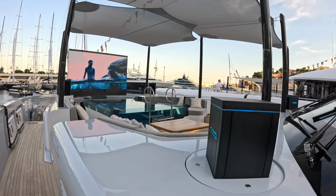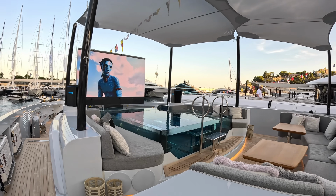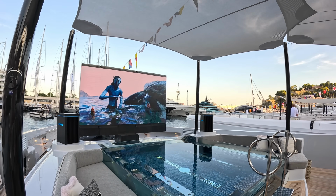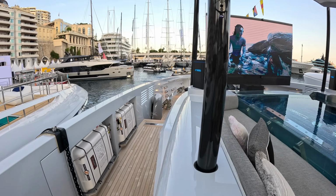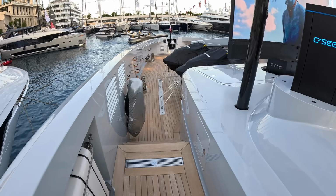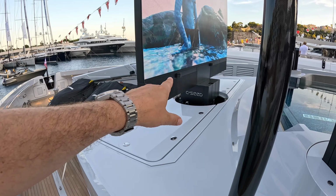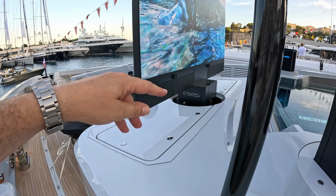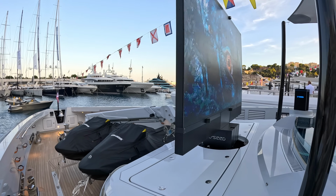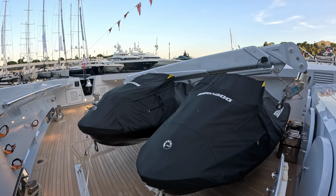Look at this. We've got these massive surround sound speakers here. We've got a massive hot tub, and we've got an incredible daylight viewing cinema screen. That is bonkers. No other word for it. And you can't hear it, unfortunately, I suspect, obviously through the sound system that you're using, but the bass from this is incredible. This screen, actually, you can see the hinges for it because the screen folds and retracts. There you can see the hinges up here as well. It actually folds up. It's just incredible. All right, I did tell you this was something special, and I wasn't lying.